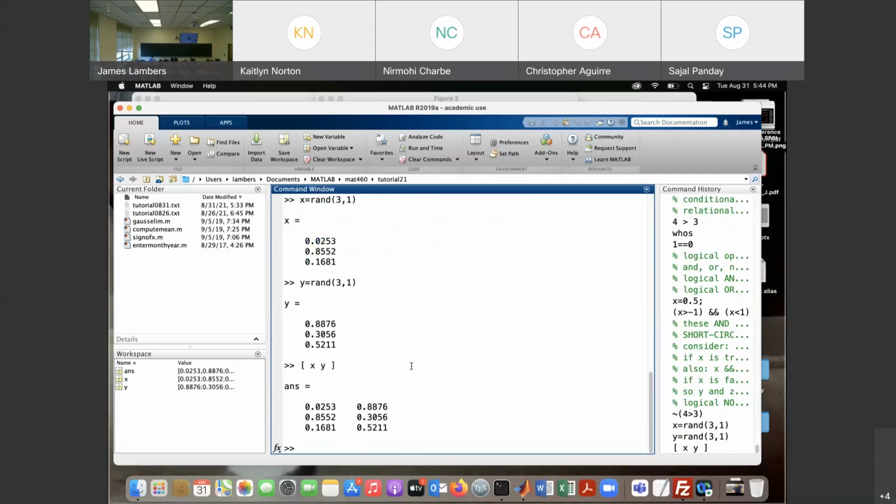Now, what I want to know is in which of these rows do we have x greater than 3/4 and y less than 1/2. So compare the first values of x and y, then the second values, and the third values of x and y.